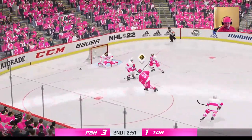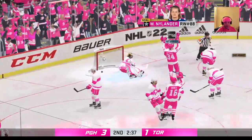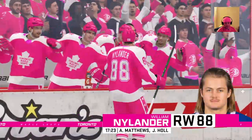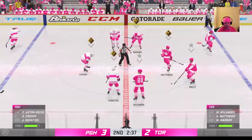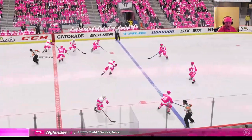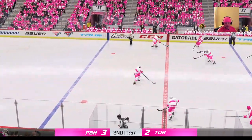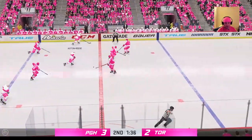So Boston, Matthews, see what he does with it. Ooh, it takes a large crack at that one. Oh, there we go. Nylander gets it back within one. There we go. So, Big Willie style, doing it all himself, getting not one, but the second Leafs goal to bring them back within one, and certainly has some hopes there for the Toronto Maple Leafs here. The Toronto Maple Leafs All-Stars, or Aston Reese.